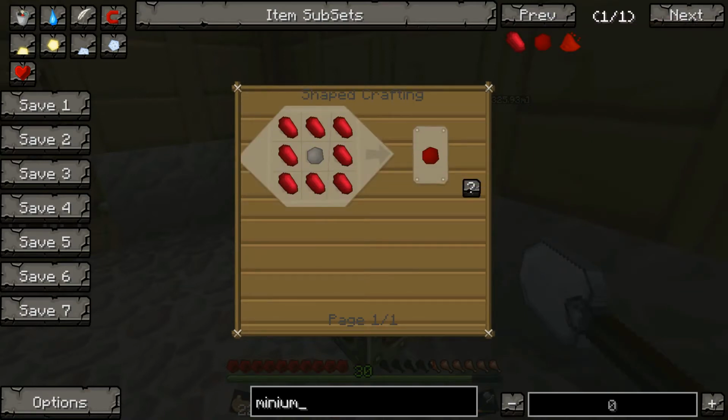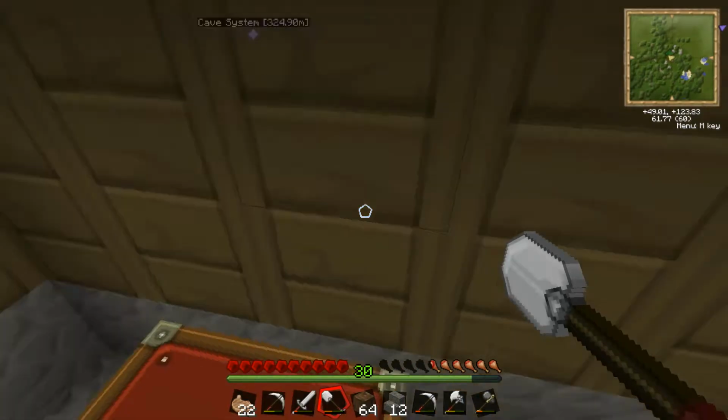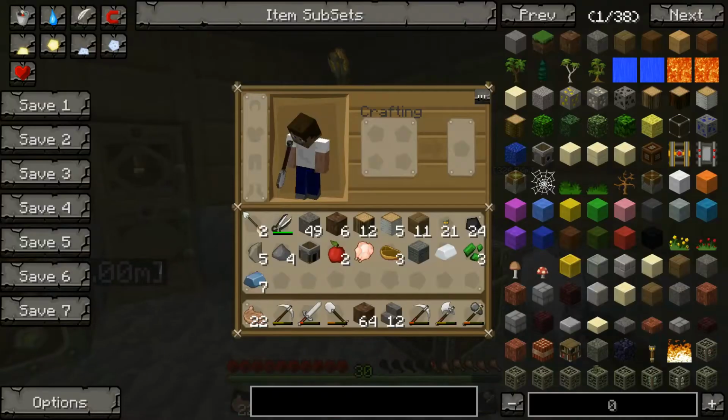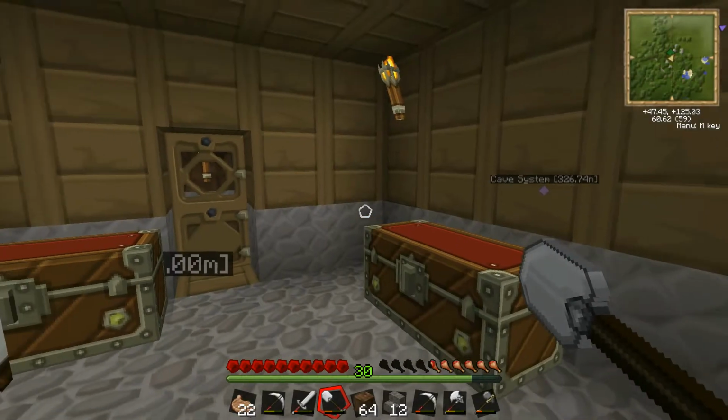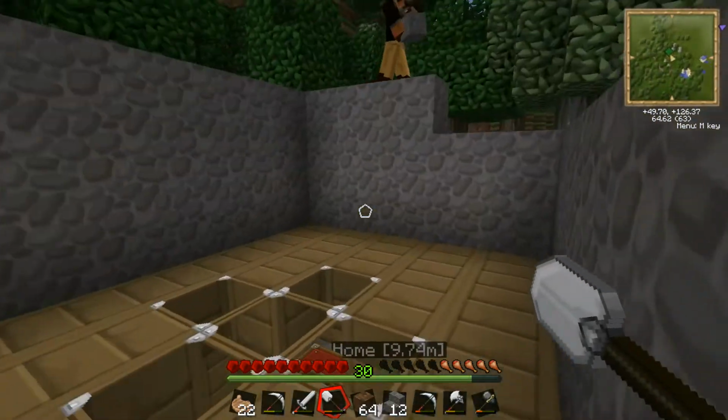Why do we need that once again? Can you please tell me? Just for transmutation, in case we run out of things. Okay, so we need to make the stone first. Actually, we're not going to make it now.